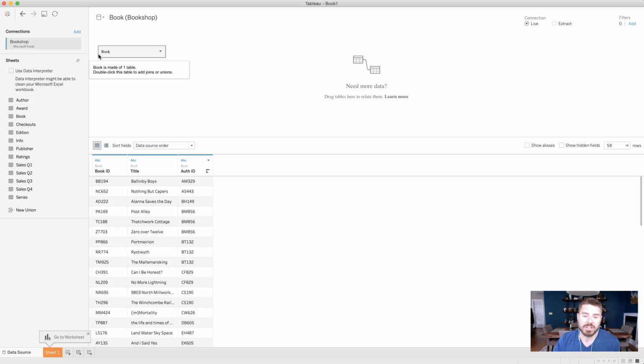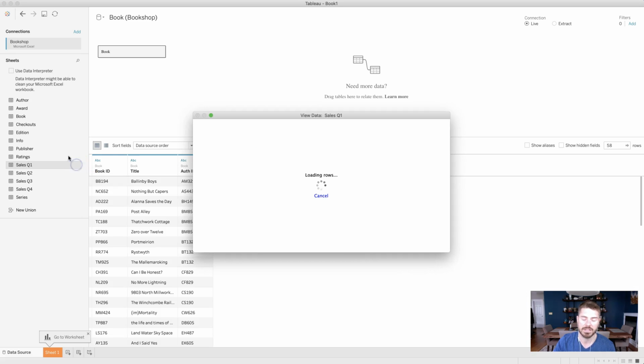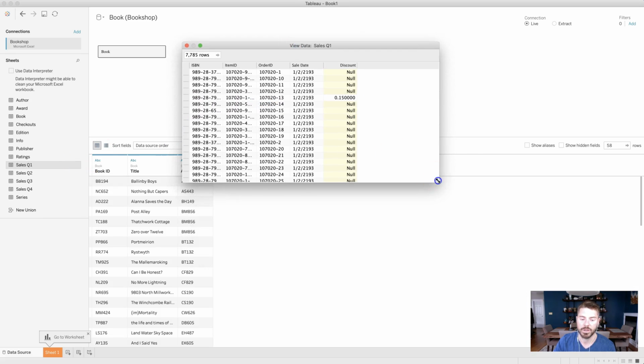what are we going to do with sales? Like how are books actually selling? How are authors selling? Let's get the sales piece in there, because that's really where the money is being made or lost, right? So let's look at sales real quick. To look at it, let's click here and then click the little spreadsheet button next to it that pops up, which is a quick view of the data.